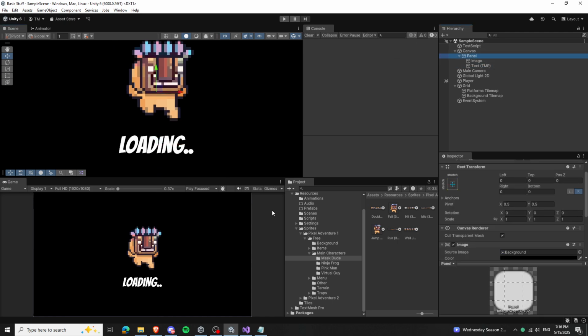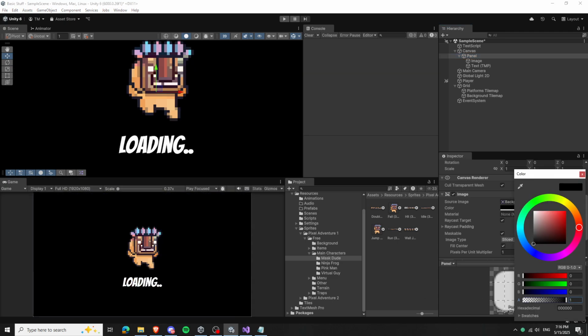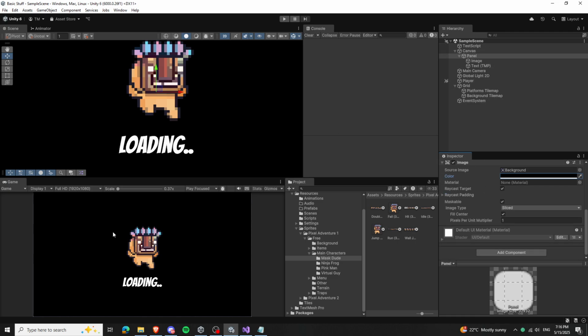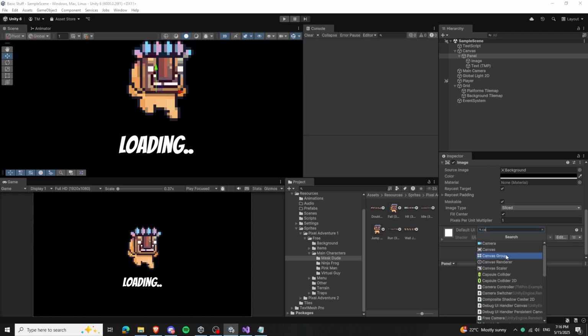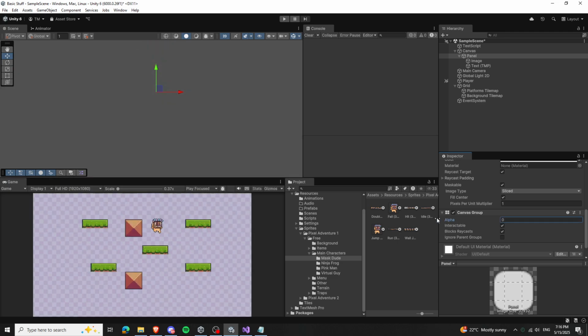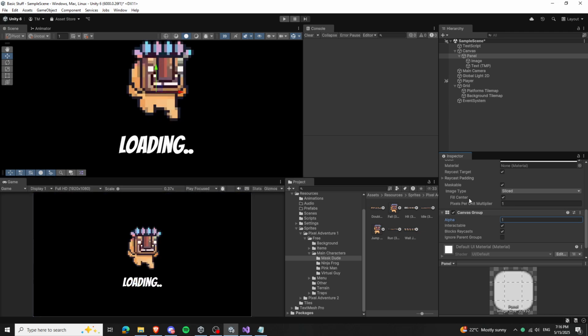How do we change the transparency of all the elements at the same time? Because right now, if you go to the panel here and we change the transparency, that's just the black part of this. So how do we do that? To do that, we place on the parent of all of these elements a canvas group. So now if you modify the transparency of the group, this will modify the transparency of all the elements. Okay, so it has this alpha value here, that's the transparency. So you see if it's 0, then that's transparent, and if it's 1, that's fully visible.